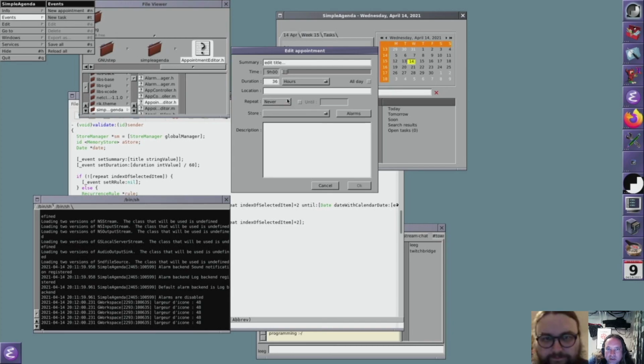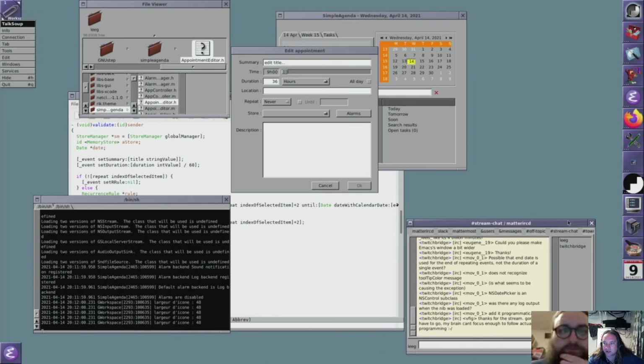We probably want a number formatter because we want it to be a number. And thinking about this, we probably do want minutes as well, because you do want to be able to do 30-minute or 15-minute. Maybe this might be where we call it, because we're running fairly long now. So we've got a goal in mind, we've got things we've done. We've learned that SimpleAgenda is actually quite simple, an easy code base to find what we were looking for. We've got a project in mind, so maybe next time we do that project.